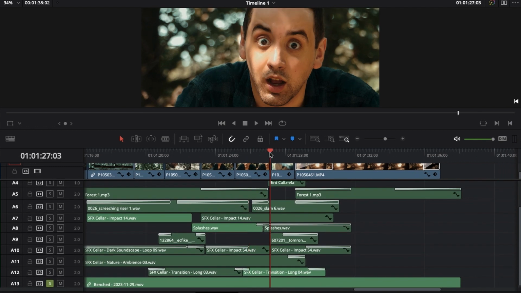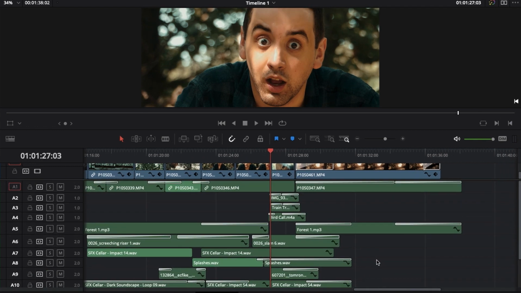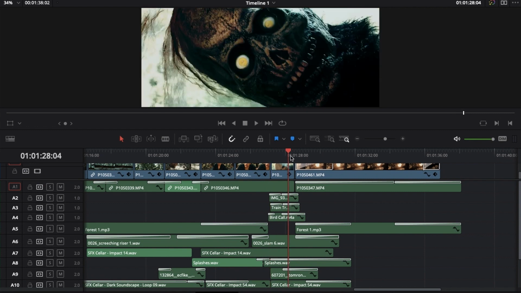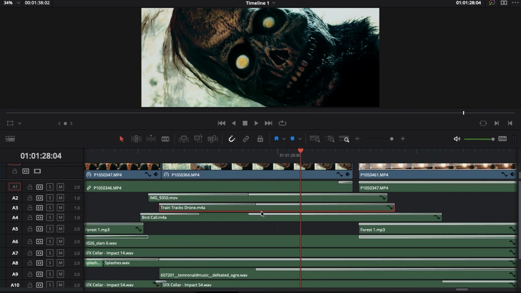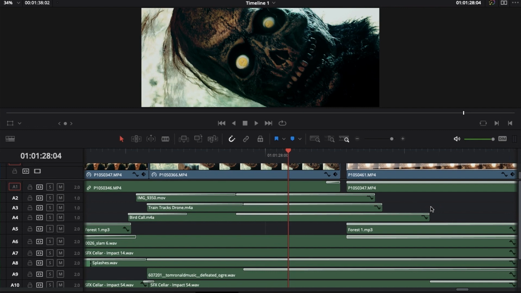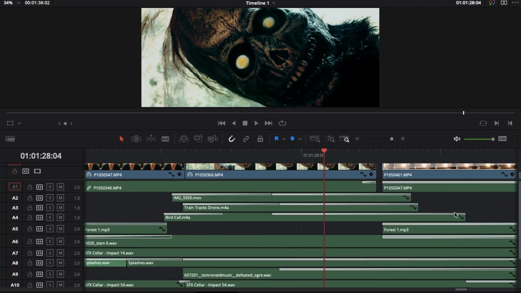And then the monster growls. The growling of the monster is a couple of different assets, sound-wise. So train tracks: I live near train tracks, and they have a kind of howl, they whistle as they brake, so I captured that audio.